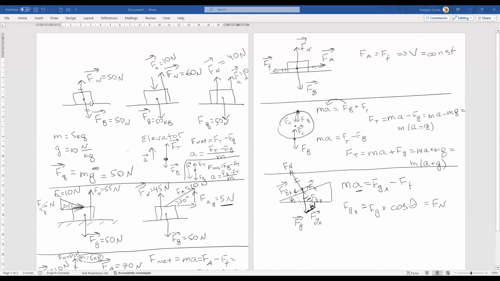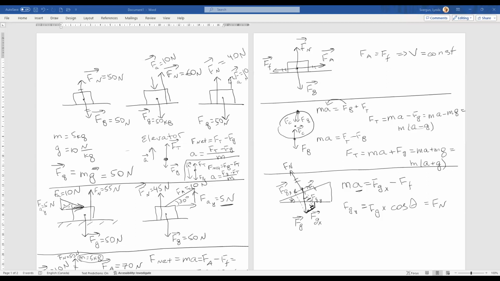Yeah, so again, quick review. On a horizontal surface, if you're not pushing or pulling the object, normal force and force of gravity are equal and opposite. If you are pushing down with applied force 10 newtons, force of gravity stays the same, but normal force will become bigger because two forces are in the same direction, applied force and force of gravity, so we add them together. So normal force will be bigger, 60 newtons. If you're pulling the object up, force of gravity and applied force are in opposite directions. So their difference makes the object react, right?